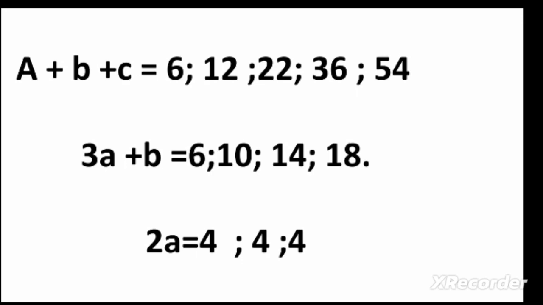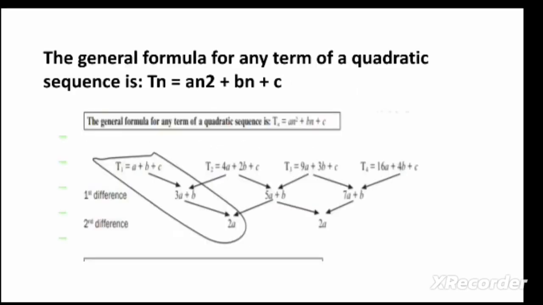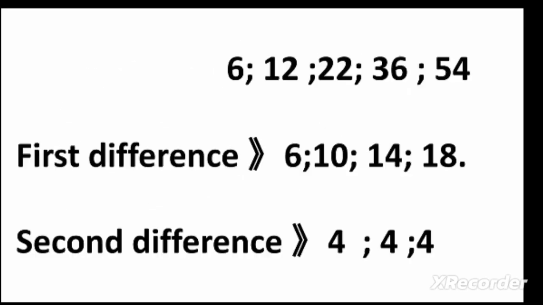So what they can do again in a quadratic sequence, since the first difference, the one with different numbers, is forming an arithmetic sequence, they might ask you to find the sum for that arithmetic sequence, right? And you already know how to find the sum. You learned that from the previous lesson that I made. If they want the general formula for this arithmetic sequence that is formed, you can always do that. You've learned that from the previous lesson.